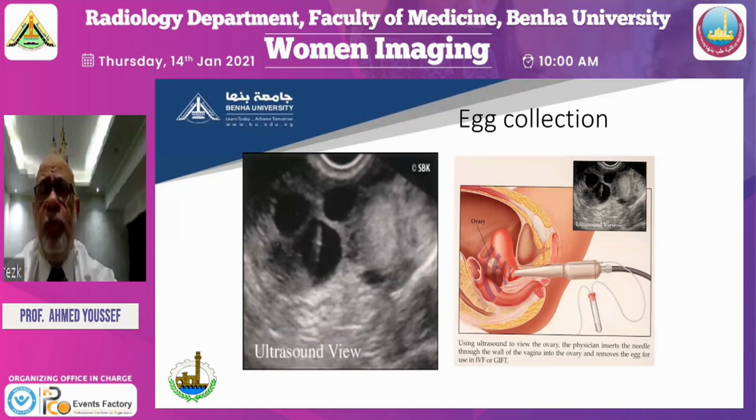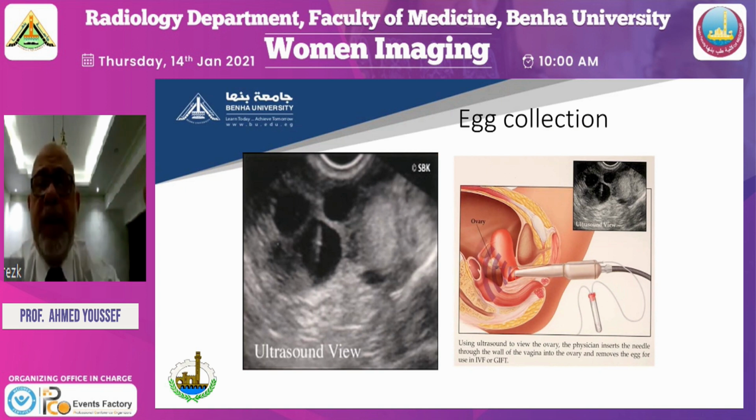Then the procedure that I do for the IVF is the egg collection through introducing the vaginal ultrasound. You know that the egg collection started in 1978 by Edwards and Steptoe, in which they used the laparoscopy for retrieval of the oocyte. And then this developed with the development of the ultrasound.